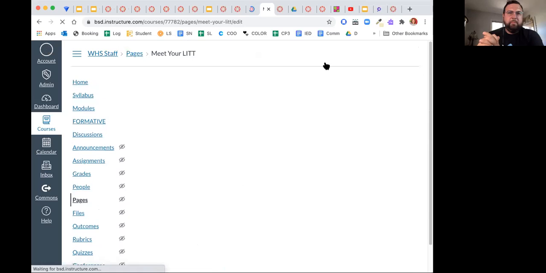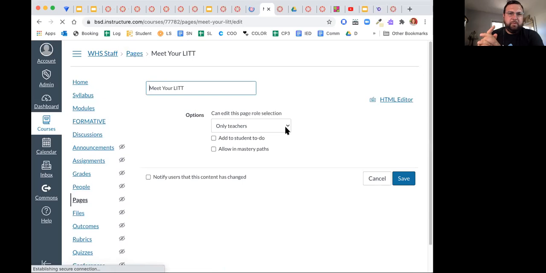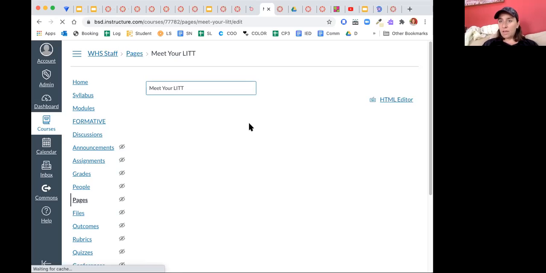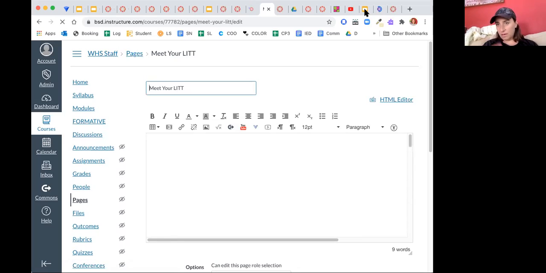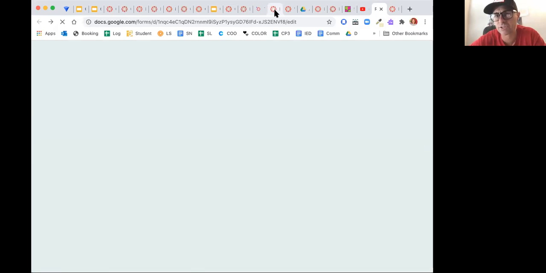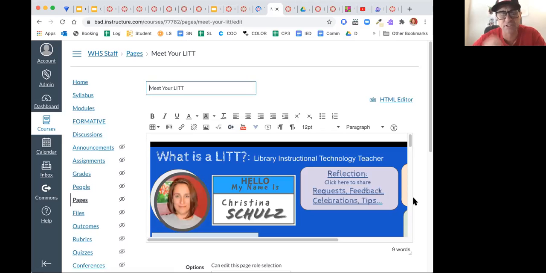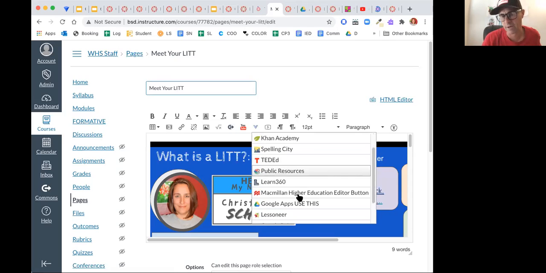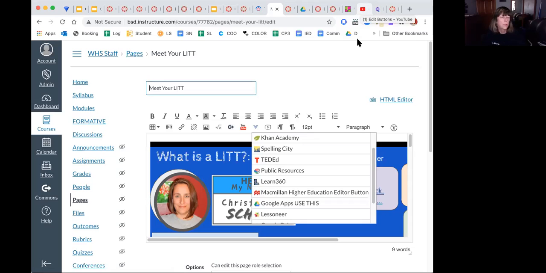My question about that is, if you're using the LTI, in other words, the little drop-down arrow in that rich content editor, I know that's true, but if you publish to the website and embed it that way, can parents see it? I think if you just published to the site and copied the HTML, you'd be just fine. It's when you do the embed from your Google Drive that it blocks parents. If you just copy the link or HTML, they'll be just fine. Okay, yeah, that's what I was thinking, because I used to have an agenda with a Google Slide, but I think I did it that other way.